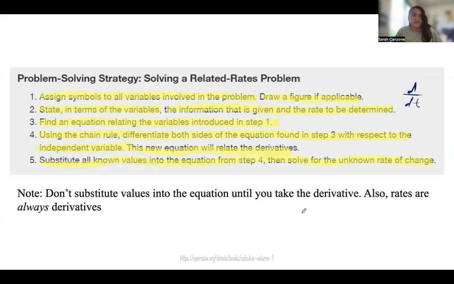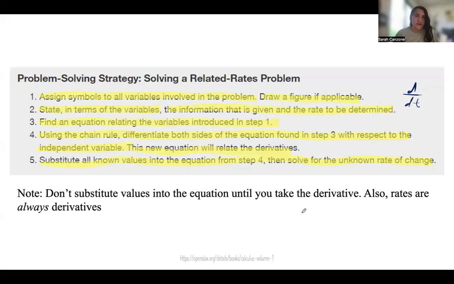If it was constant, obviously there would be no rate. If you're just given a soccer ball, there's no rate. But if you're, say, inflating a soccer ball, it is inflating at a specific rate. And so the radius is changing. Even if you're looking for an instantaneous snapshot, you're not going to be looking at a radius just at a specific point. You're going to also have to consider the rate at which the radius is changing.